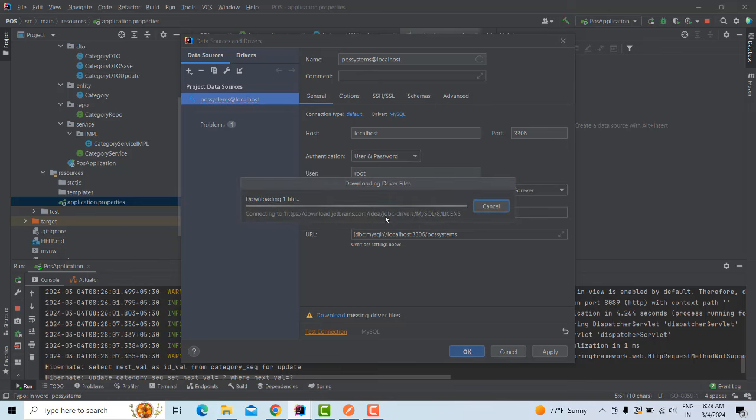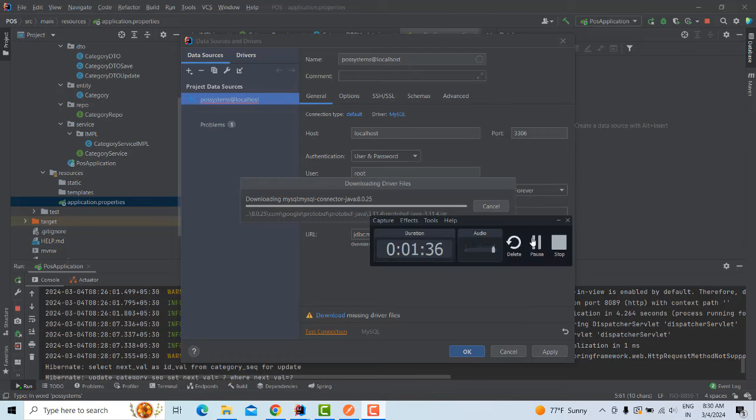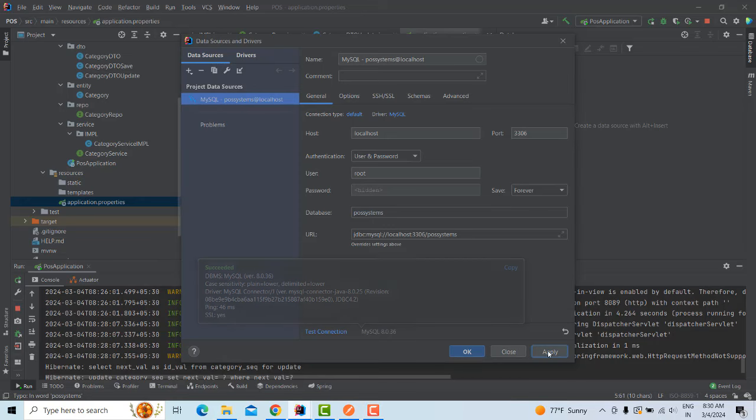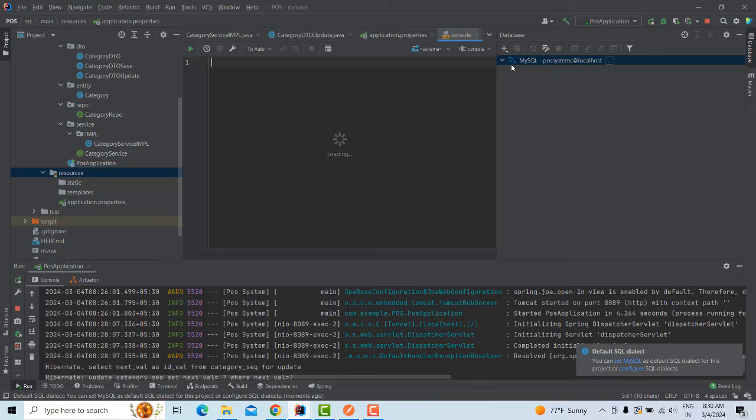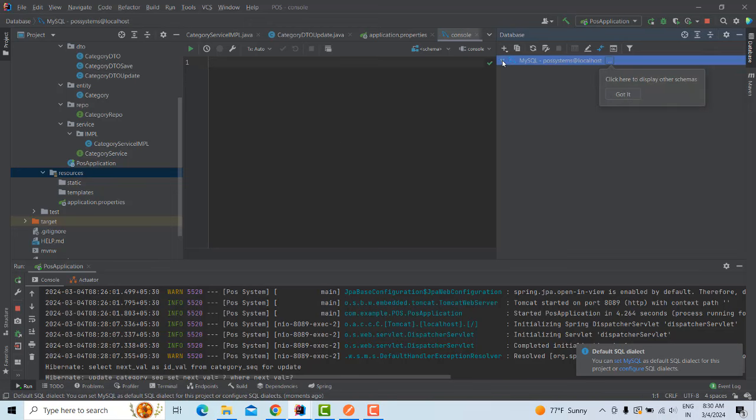The driver is missing, so let me download the driver. Sometimes there is a problem with the version. The current version is getting downloaded. Wait. The connection succeeded, and apply. Okay. Now it is coming here. I got it.